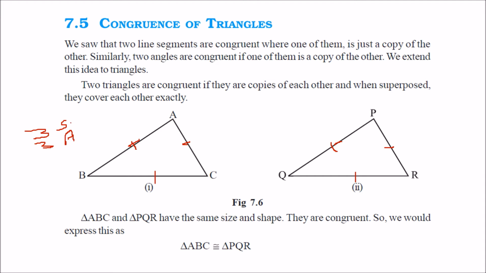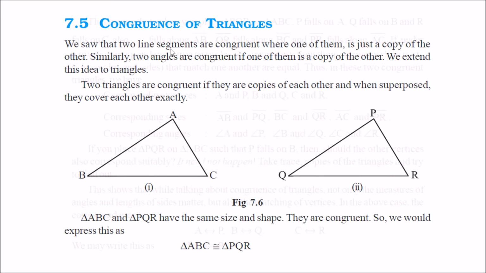So this is the side. If the 3 sides are equal, or if this side is equal to this side and all these 3 sides are equal, they form a congruency, then we say they are congruent. And when we talk about angles, if this angle is equal to this angle, the measure has to be exactly the same. This angle is equal to this angle and this angle is equal to this angle. These two triangles are termed as congruent.